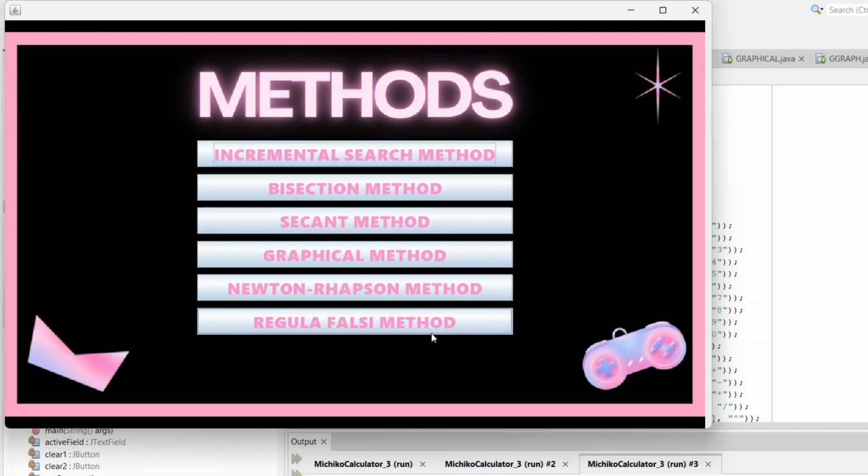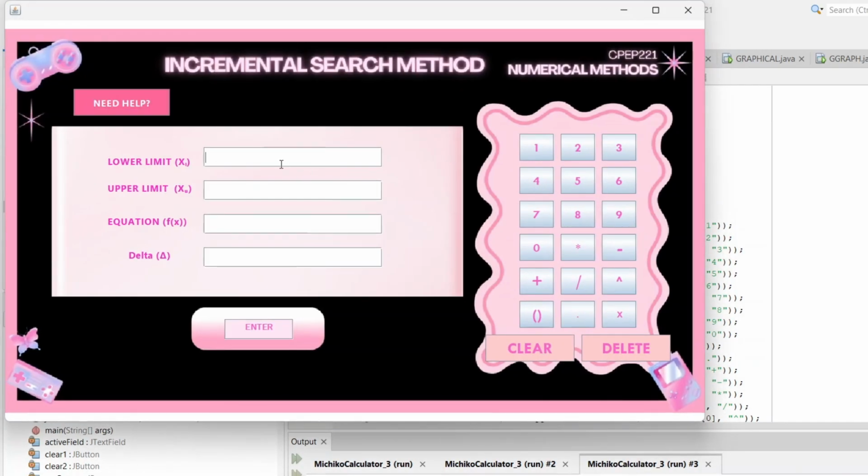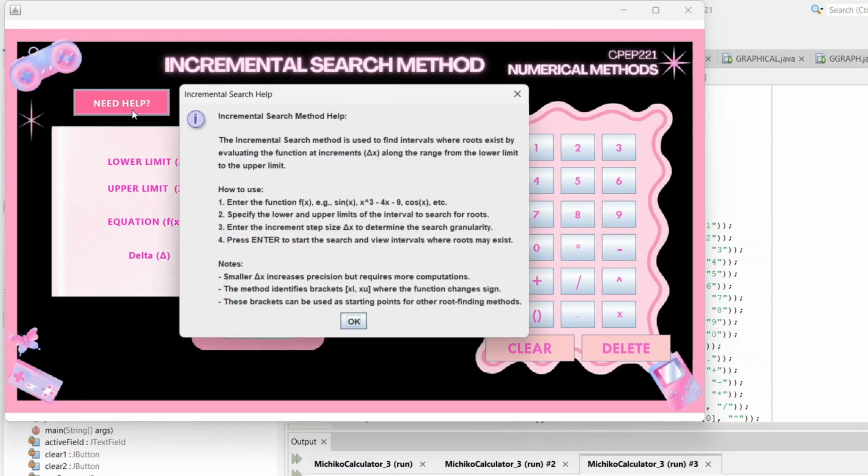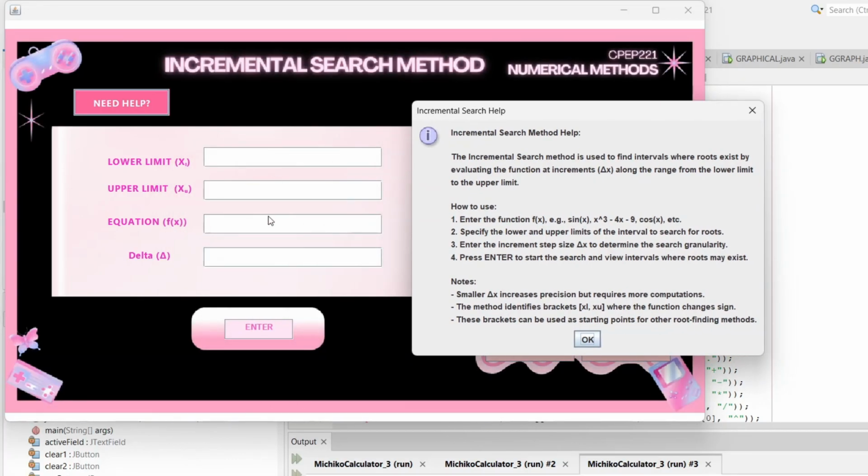We are about to try out both a single root and multiple roots. So we have here the incremental search method. We have here a need help button in case a user does not know what to do and what all these input text fields mean.